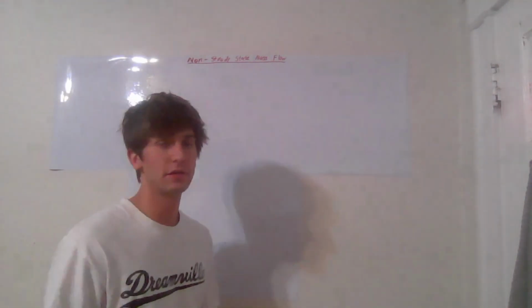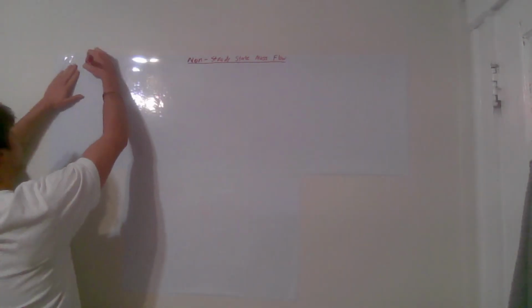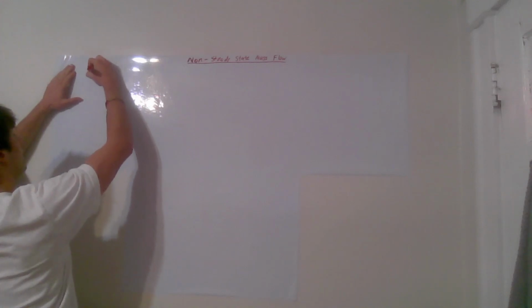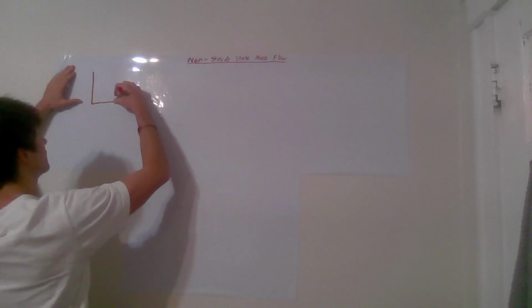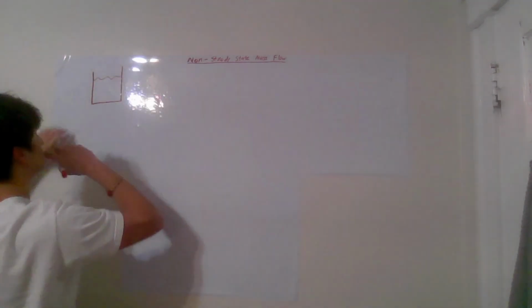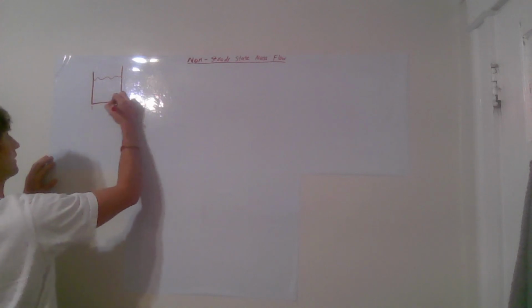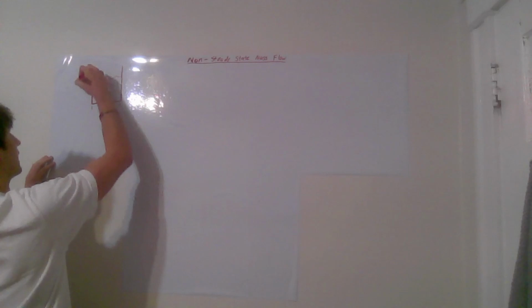And for the example we're learning about today, we're going to start off with our example. We're just going to have a tank here, and it's going to be filled with water in this example. And down here, this is going to be our cross-sectional area, and the height of the water we're just going to name as H.